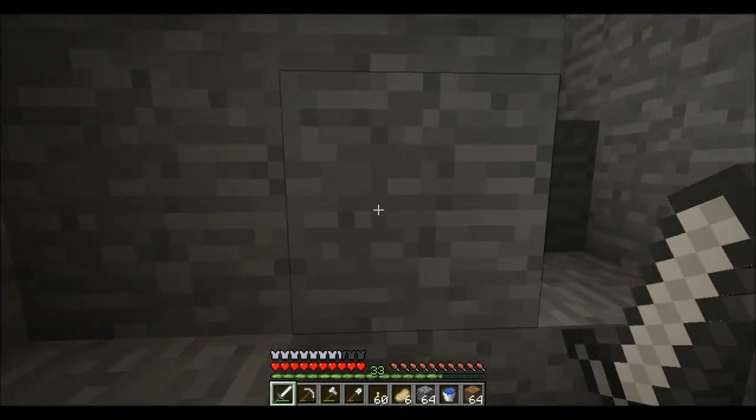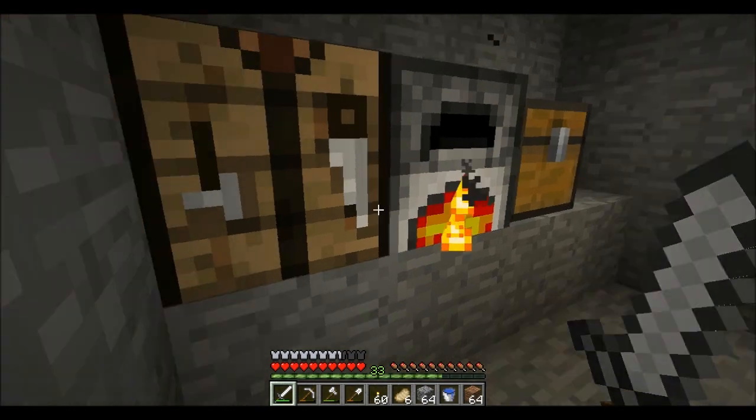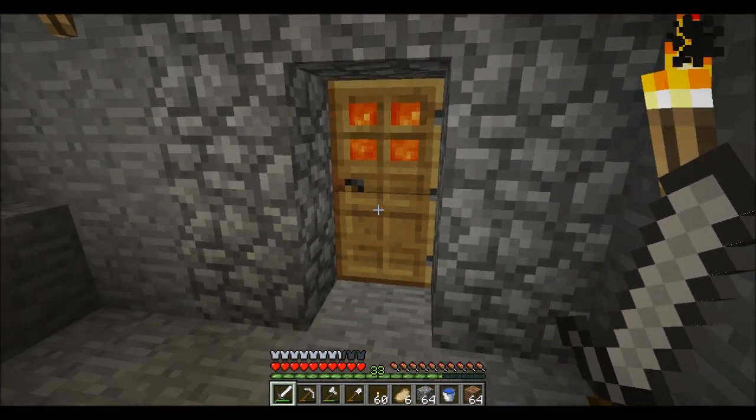So you'll get some decent enchantments. So I think that's pretty cool. As far as I know, it just tells you what the enchantments are. It doesn't modify them or anything in any way. So that's a new mod I have.